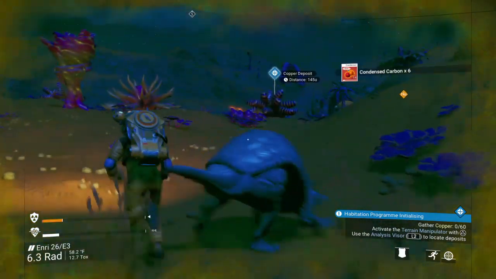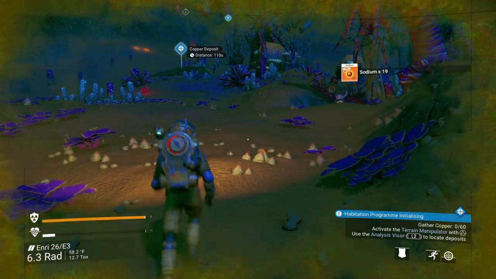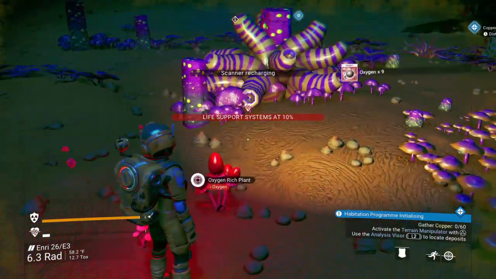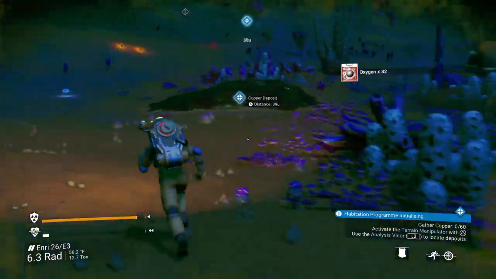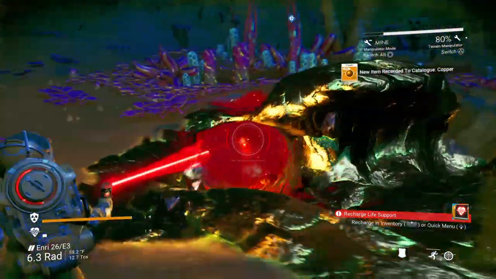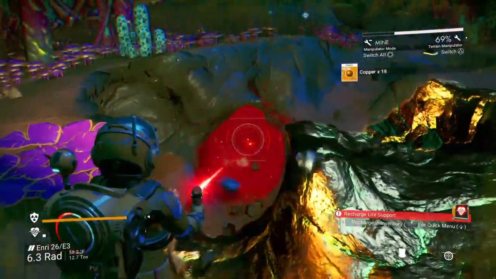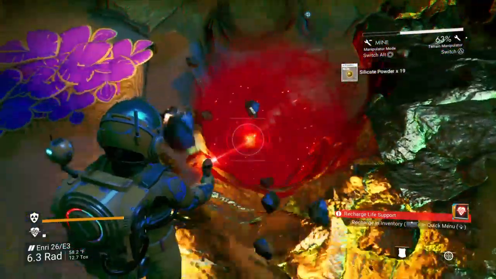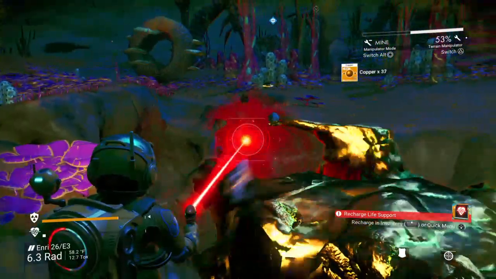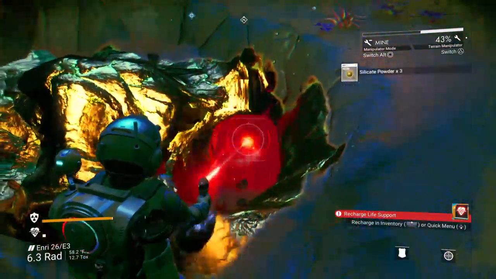I only just got an ion battery. Okay. Okay. I'm hoping this is oxygen. Oxygen rich plant, nice. You got 32, okay. All this nice copper. Nice little copper vein.